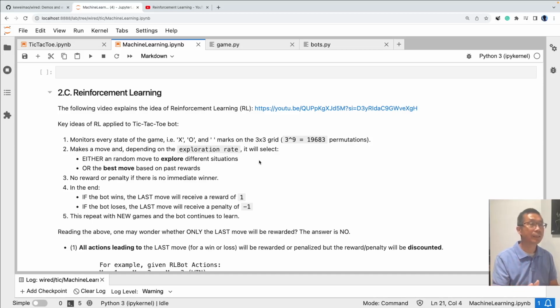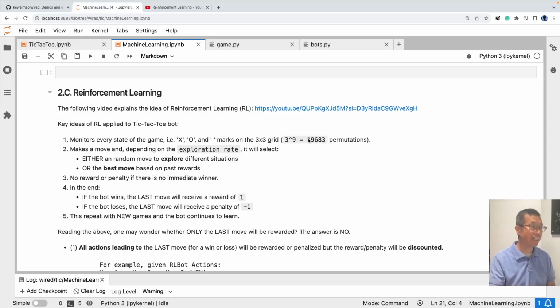If you think about the different possible states, Tic Tac Toe is 3 by 3, a grid, and for each cell on the grid there are 3 different options: either X, or O, or empty. So there are 3 options, and it's 3 by 3, which has 9 cells, so it's 3 to the 9th power.